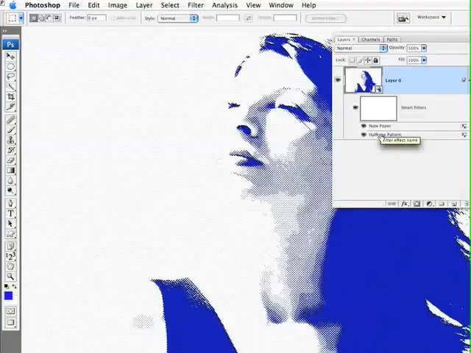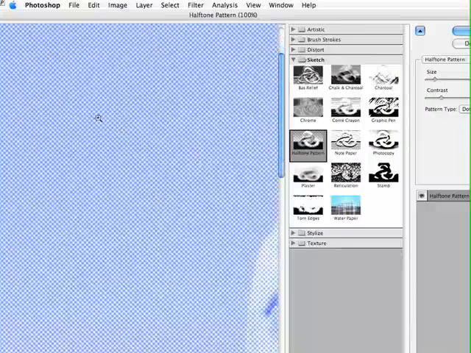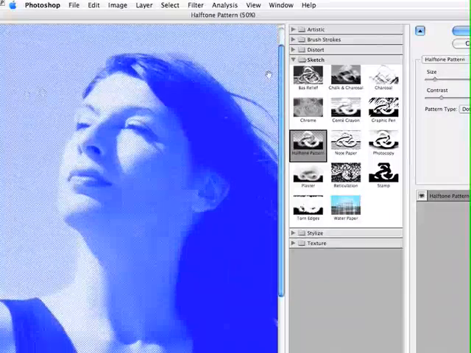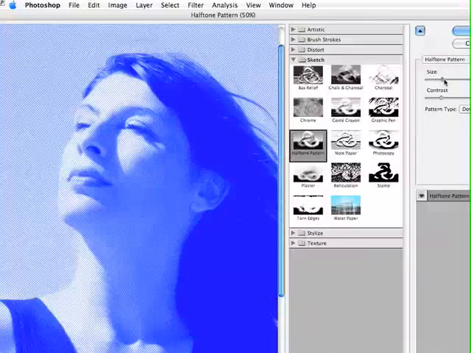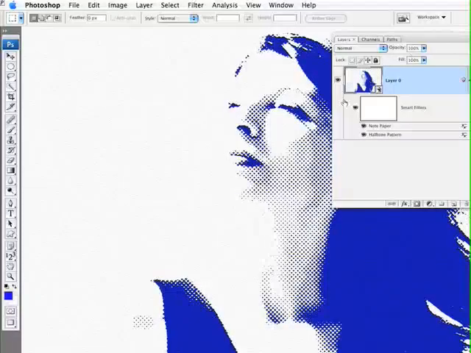What this still means is I can come back and edit either one of them. As I look at this effect now, I think maybe I want to make the pattern in that halftone pattern filter a little bit larger. So I'll come inside of here and do just that. Look at the photo here and maybe bump my size setting up just a couple of pixels. Click OK, and you can see it updates live right on the screen here. So now we're actually applying two filters non-destructively.